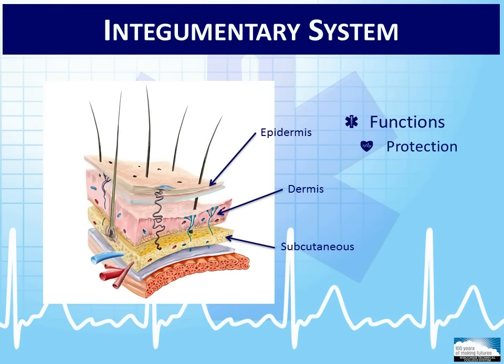Additionally, the skin serves a significant role in regulating the body's temperature. The subcutaneous layer provides a great deal of insulation. Heat passes through this layer of the skin 3 times slower than it does through muscle or the other layers of the skin, which helps conserve body heat. The sweat glands within the skin also help cool the body through the evaporative process. The evaporation of sweat on the skin helps cool the body.